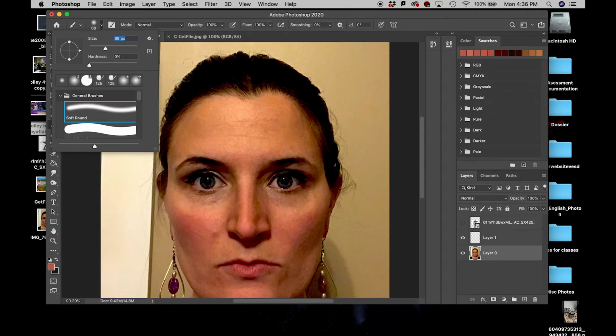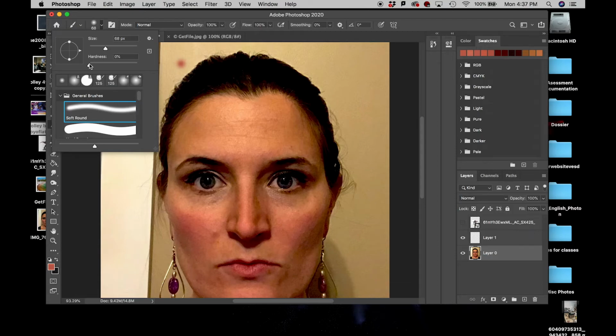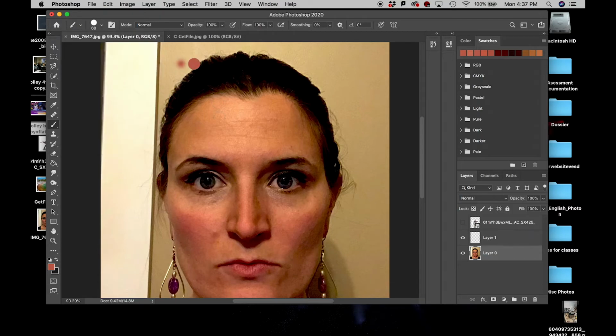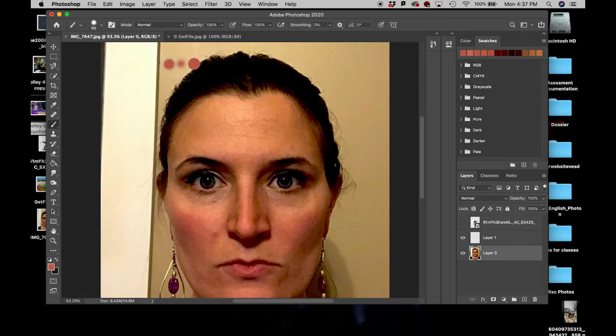The hardness controls how hard the edge of the brush is. So this right here is obviously really soft, and this right here has a completely hard edge, and that can go between 0 and 100%. At 0%, you get this really soft edge, and at 100%, you get a really hard edge, and then there's all the spaces in between. So at around 50%, you can actually just type that in here. You get something that looks like that. So you can see you've got a whole variety there.